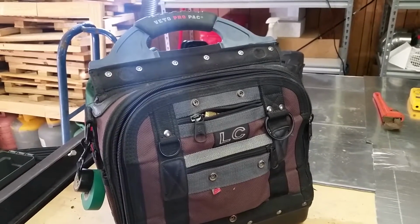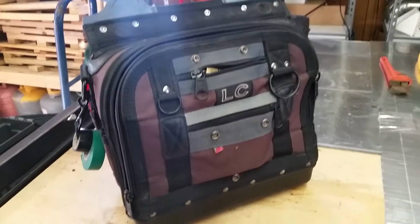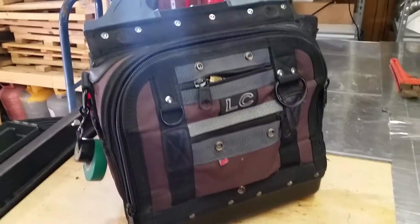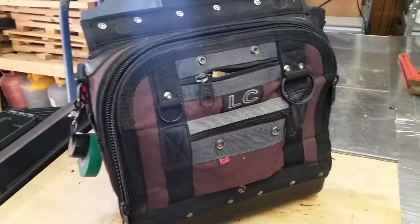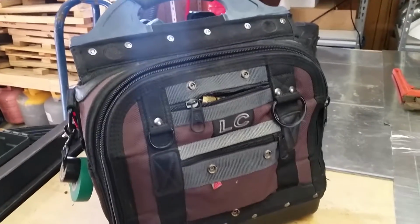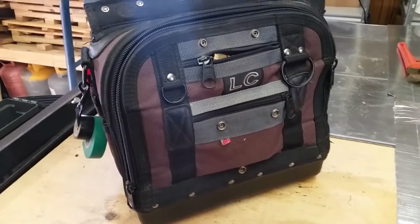Good morning, guys. This is my Veto Pro Pack. I guess it's a Tech LC model. It's the first Veto bag I've ever owned, and I really do like it to this point. I went through a couple Hillmore bags pretty quickly, so I decided to try the Veto series.